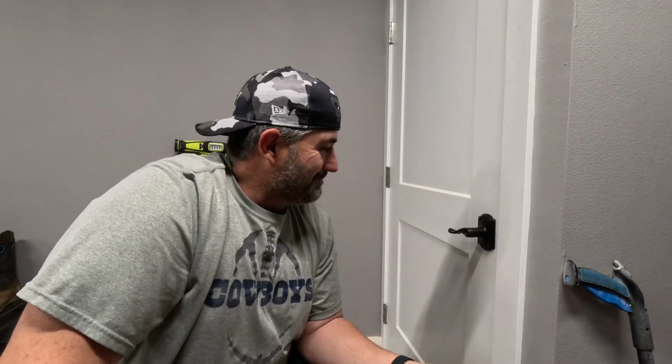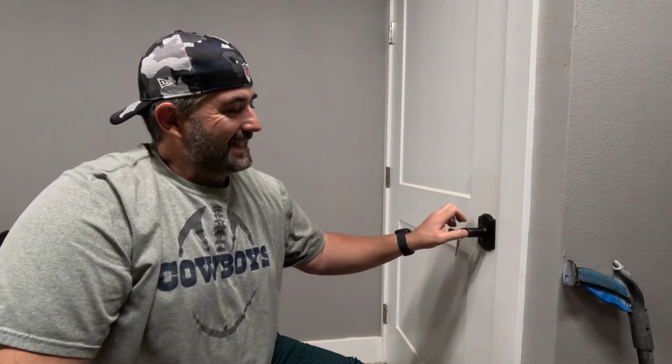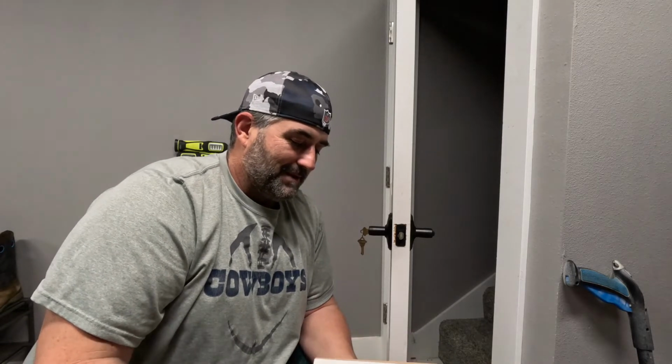So yeah, I could keep these inside somewhere or put them on a key ring, but usually when I'm out here, I don't have my keys with me, or I just don't want to go all the way back in the house to get the key whenever I decide I need to go upstairs for a minute. But anyway, we're going to remove this and I'm going to show you the installation, and then we'll go over it. We'll see how long this takes to install. I'll do a little fast forward or whatever I can to speed this up.